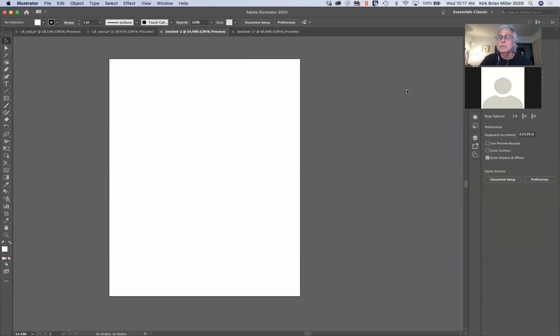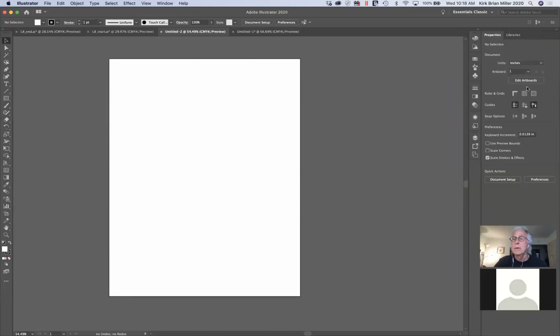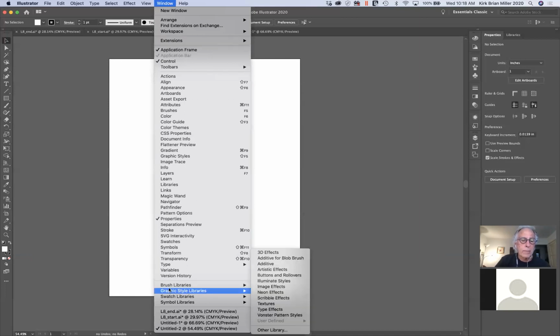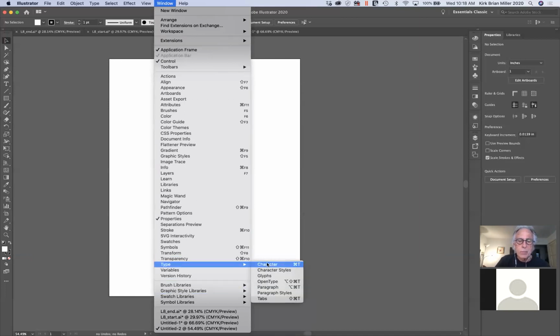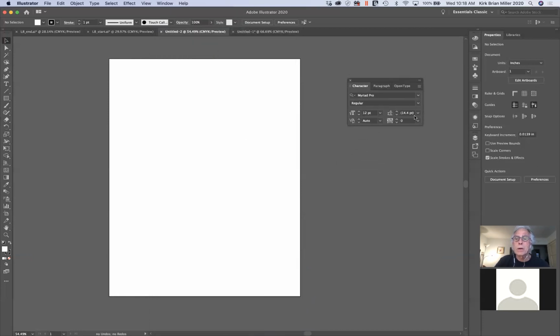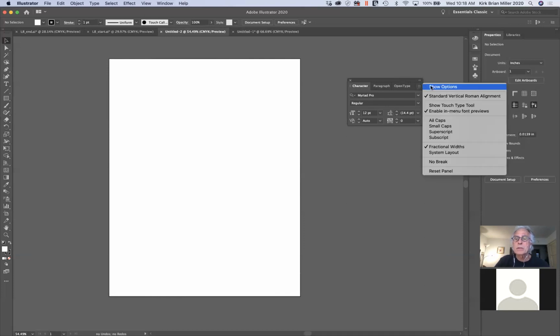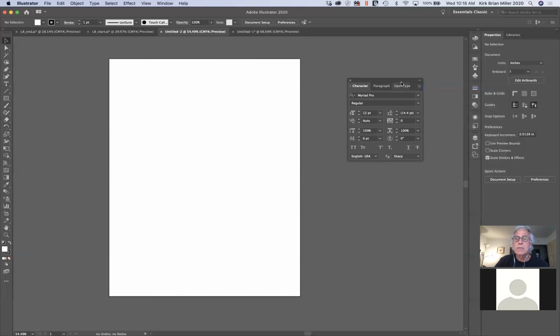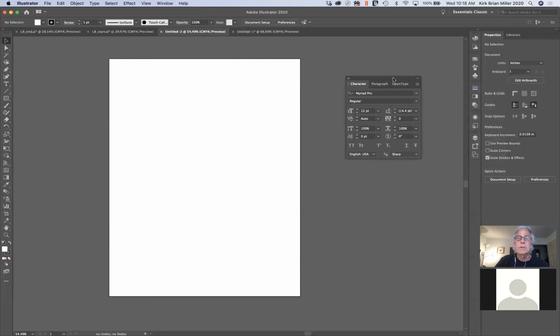And I'm going to move this over a little bit here. And what I want to do is I'm going to go ahead and under Window, I want to bring up under Type, I'm going to go ahead and bring up Character. That's probably the most important one that I want here. And then the little flyout window, I want to make sure that I say Show Options so I can see all of the options. So we have this one, we have paragraph styles, we have open type. Whoops, I didn't want to do that. I hope it didn't crash.